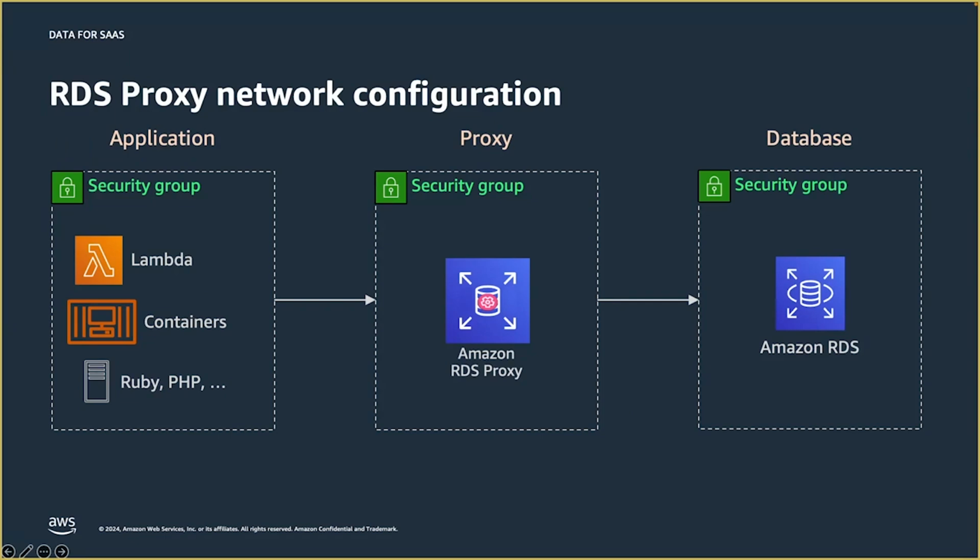And you can think of the proxy as being that middle layer. So if you were to split your application into 3 stacks, where you have the application tier and the database tier, in the middle you would have your proxy tier. And that proxy tier allows you to provide a security isolation boundary in order to define which applications have access to the proxy, and in turn define access for the proxy to the database.